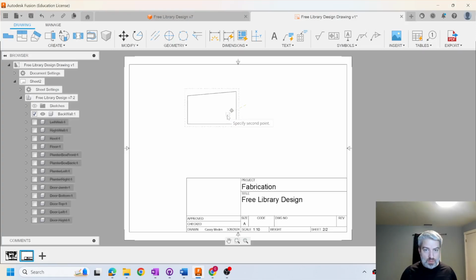The beauty of this comes now when we can go into dimensions, and we can hit D for dimension, same way we could for anything else, and we can start selecting and identifying some lengths. And actually some of these things I don't really care about. I actually don't care about this number because I'm not going to measure this length. When I cut this piece of wood, I'm probably going to cut a board that's 23.5 by 15, and then I need to cut along this angle.